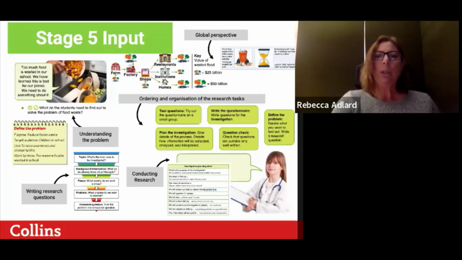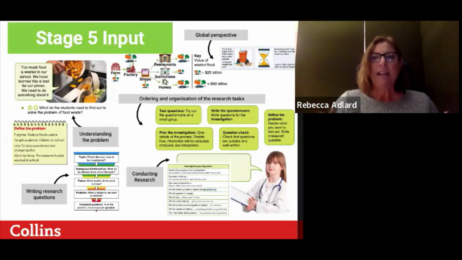So where possible, look for opportunities for learners to conduct more independent research and to find the way they want to do that research, and then discuss how they're going to do that research constructively and effectively. We're going to look at the issue of food waste here on a global level as well.